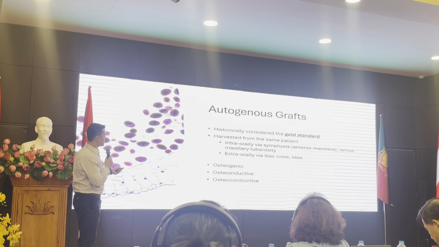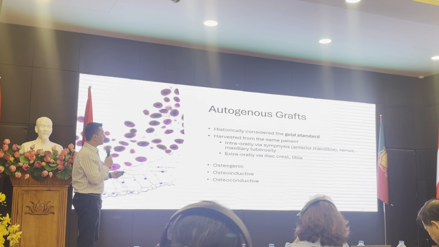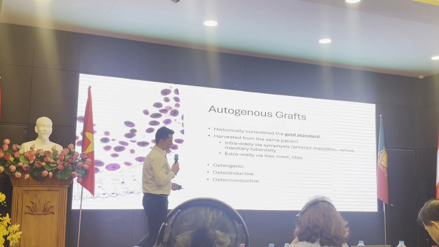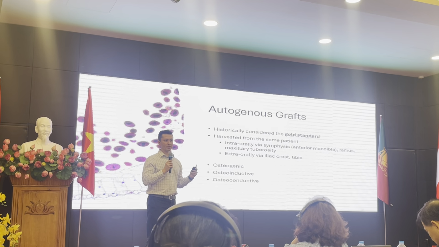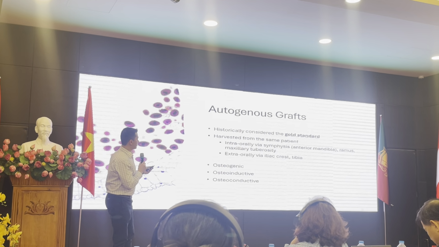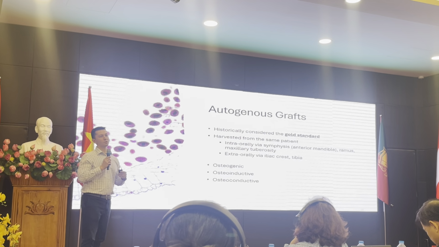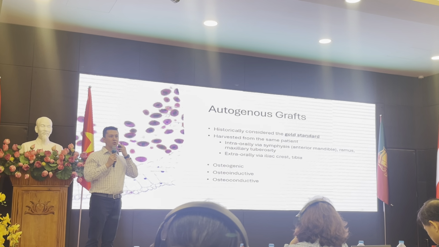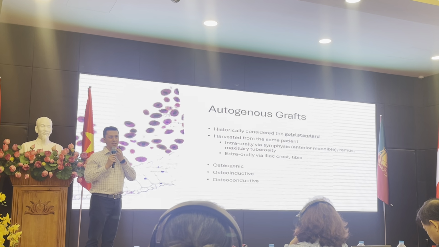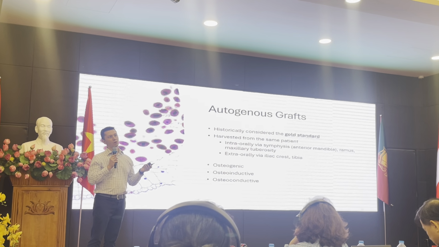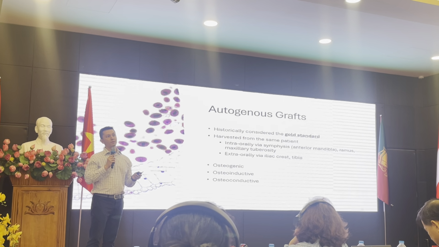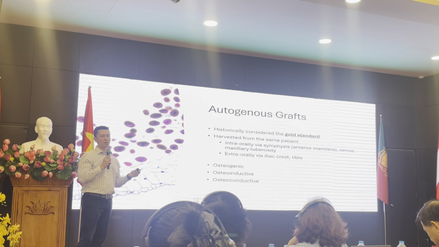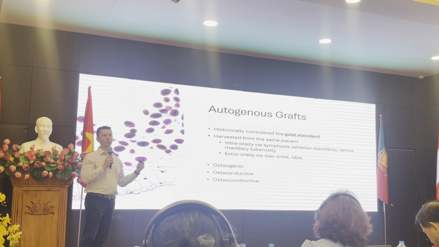So autogenous grafting is a great way to regenerate bone, but it's not without its disadvantages. Already implant surgery is creating injury to the surgical site. When we consider an autogenous graft, where are we going to take the graft from? Sometimes it can be the ascending ramus, the external oblique line angle, the anterior mandibular symphysis, or the maxillary tuberosity. Those are all possible autogenous bone grafting donor sites, but we have to consider the post-operative consequences of taking bone from those donor sites.